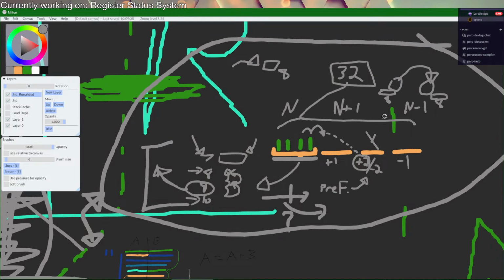Also, going through this stack stuff with him made me even happier, and I didn't even realize my goal was to work this in there. Having the ability to push to the stack with an operation and then do another operation that pushes to the stack, as long as there's no A to B dependency between those operations, you can just keep doing them and then operate on them in a different order going down, and the run ahead queue will allow you to operate on those values out of order. So your stack can just dynamically move, and then at a later date, all those things will just catch up to each other.